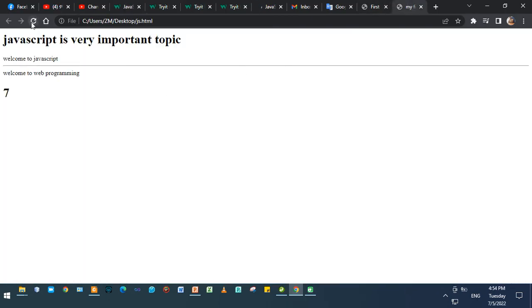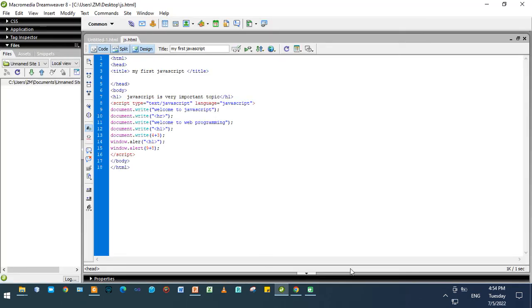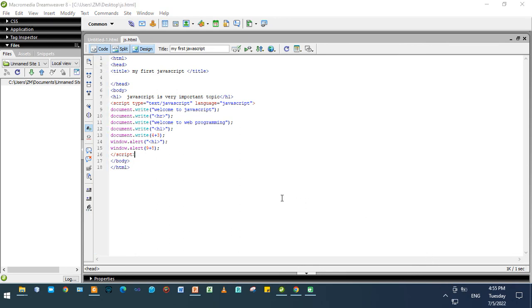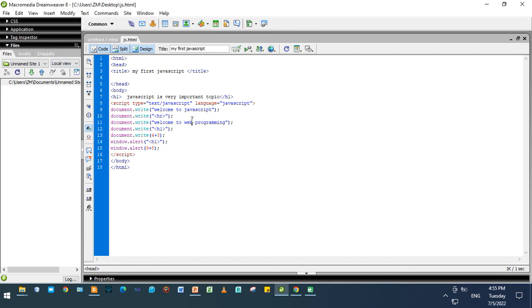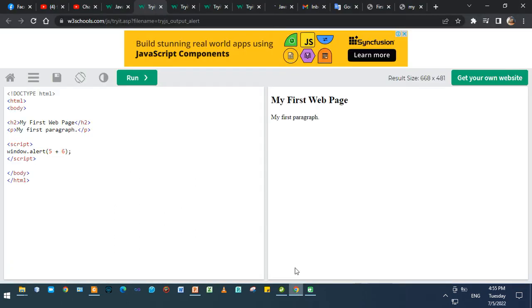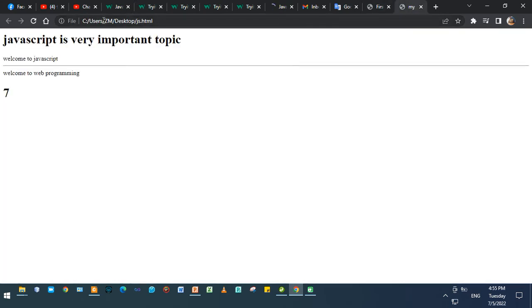So look, first we have to save this file. When we run this program, first you have to save this file. Then in your web browser it will be displayed in the alert form. Look, this page says h1.